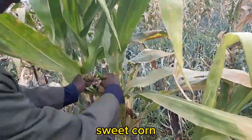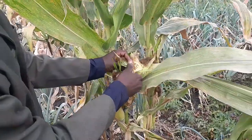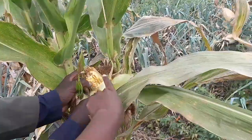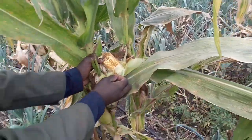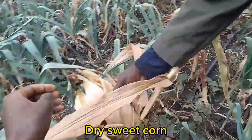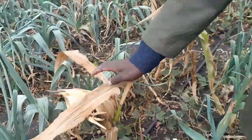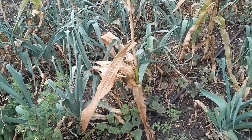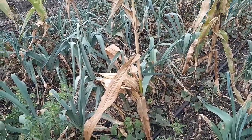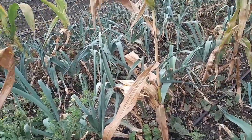This is a sweet corn. Yeah. You see? It is yellow, but it is soft. It's ever soft, even when mature. So you see it looks mature. It's soft. It's already dried, isn't it? But it's soft. Press it. It's soft. That's the difference. And when you boil it, it's not for cooking githeri or for ugali. Making ugali, no. It is for boiling alone. You can boil then you eat.